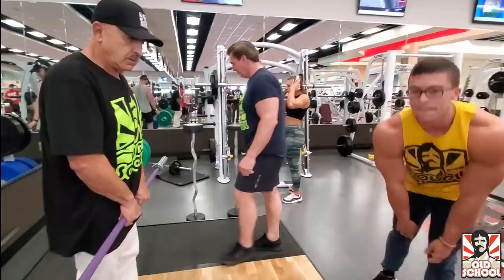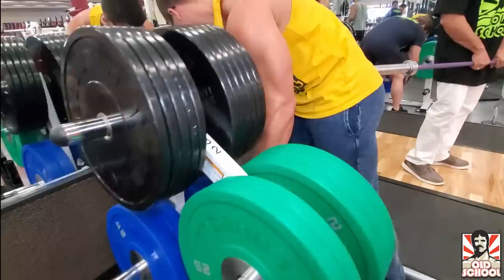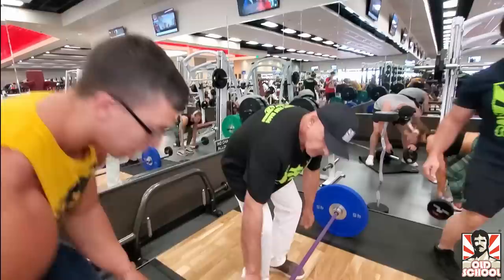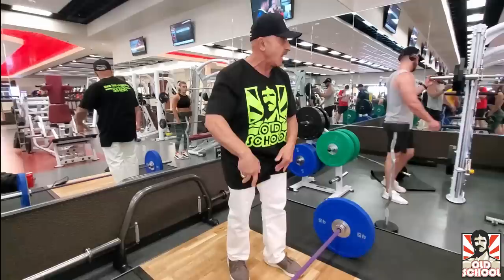And this is one of my favorite back exercises, which is starting with bent over rows. One down. Very good. Go ahead, John. I love these here. The padding. You can drop the weight from all the way down. Right. And it's okay.